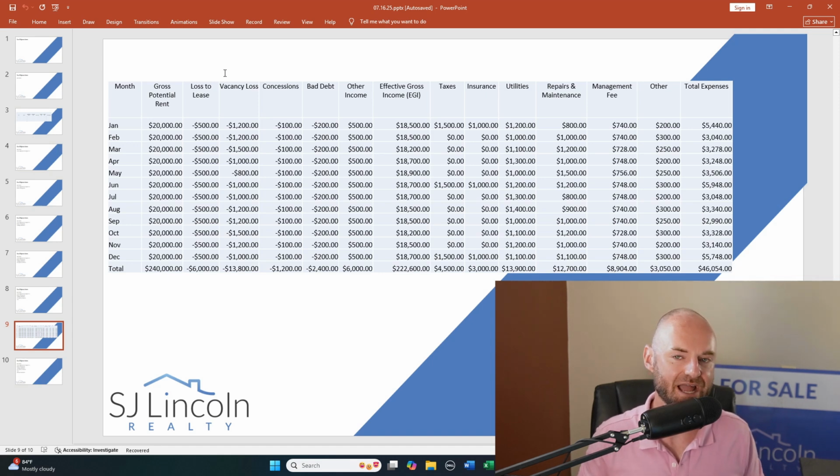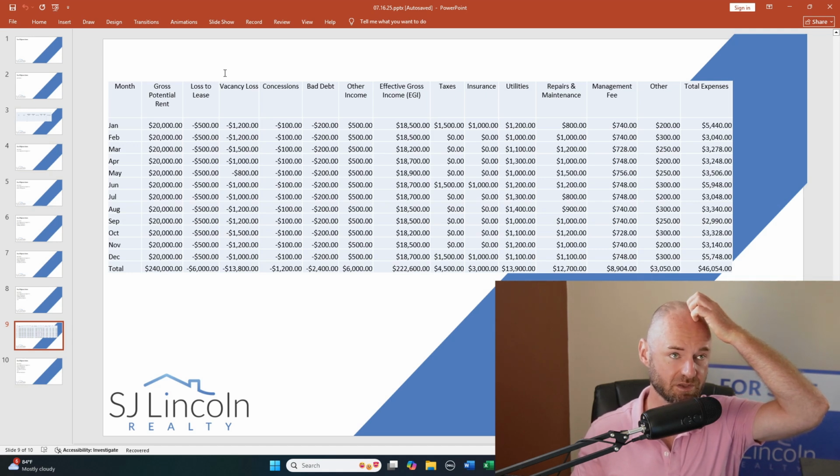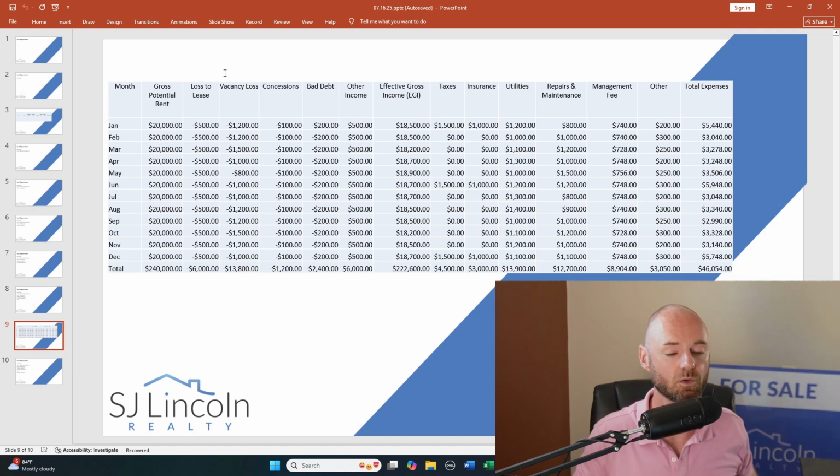It's tracking how much we're taking in, how much we lost in terms of vacancy, what we've paid for taxes. It's all your expenses, all of your fees, everything associated with the building broken out on a month by month basis, which is helpful because if I know that this bill is due in this particular month, I can make sure I have enough cash on hand to hold that. So T12 is just your trailing 12 months of expenses and income for the building.